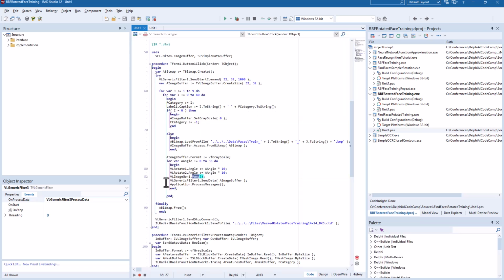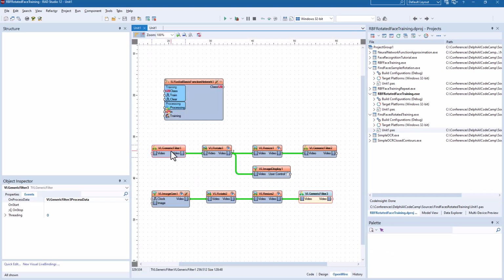Once this pump code is completed, we'll send the image buffer with the face, the same image that we loaded from file, to the generic filter 1. Again, the image will be rotated, displayed on the display so we can monitor the progress, resized, and sent to the generic filter 2.